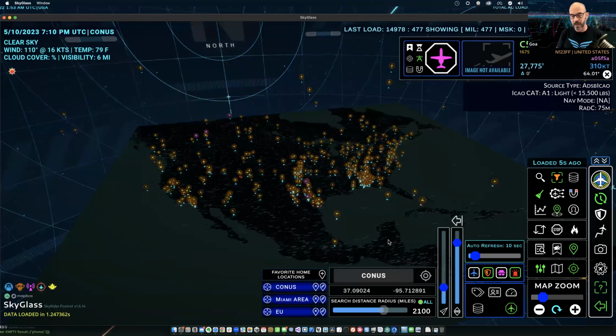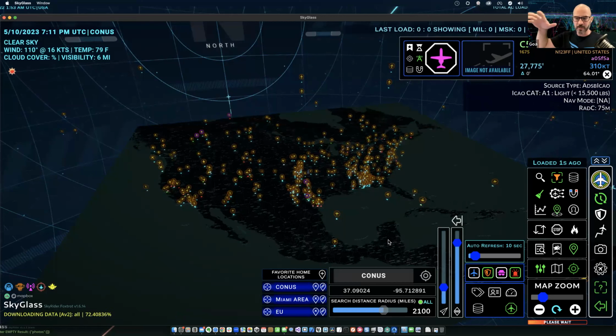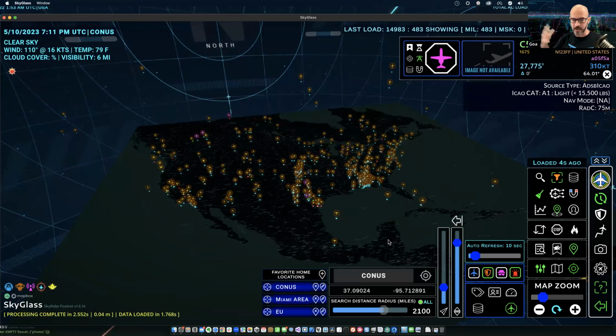Okay, so there are some limitations, right? You don't get feeders out in the middle of the ocean, so we just don't get data more than maybe 300 or 400 miles off the coast. There's plenty of people along the coastlines, but that's where the range limitation is. So we don't get a lot of cross-continental traffic over these major oceans.